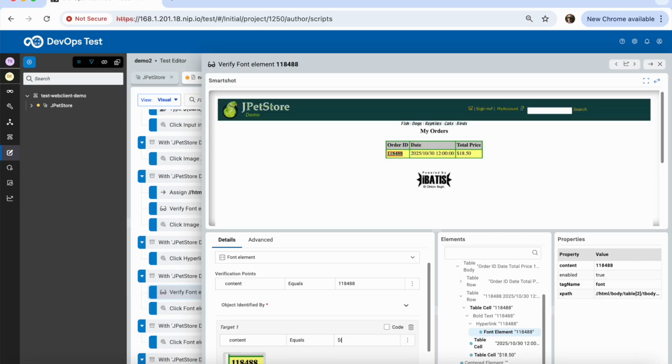But we don't do this, in order to let the test execution fail.